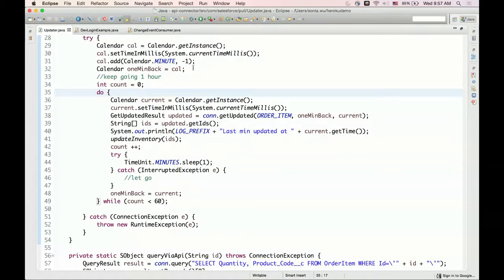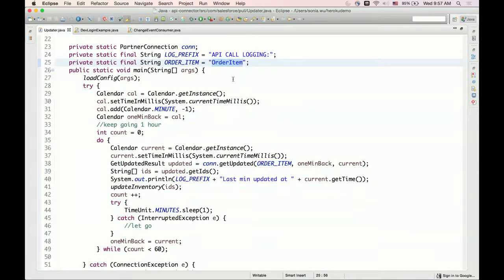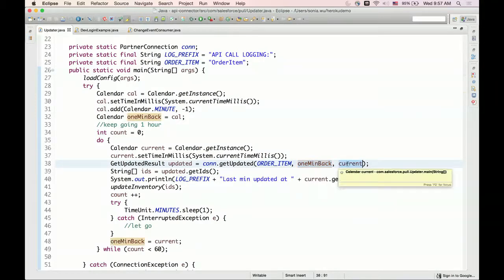Because we see the information being delivered, what are the pros and cons of writing these two pieces of code here? Let's look at Bob's code first. Bob's code is calling this getUpdated call by passing in the order item, that is a hard-coded string up there, and then passing in the start and end time in the middle to specify the interval.